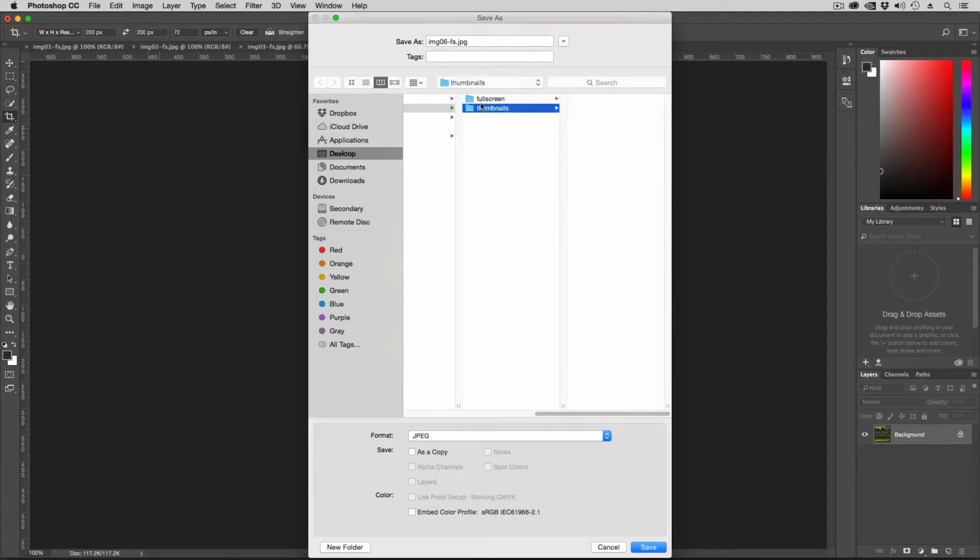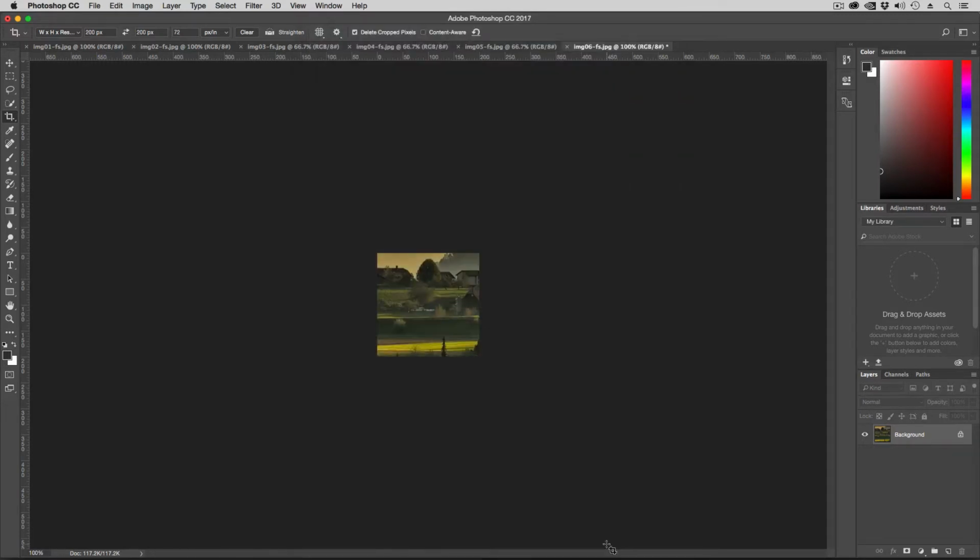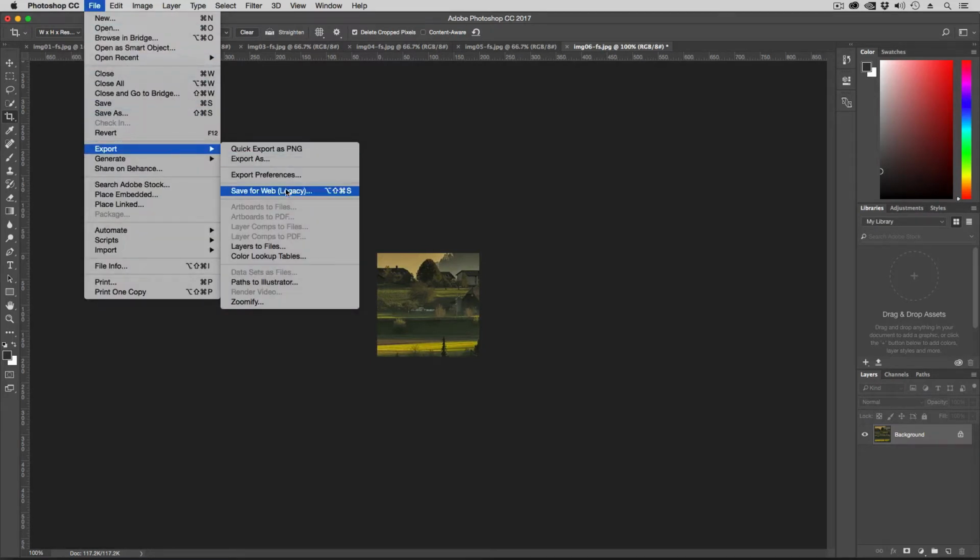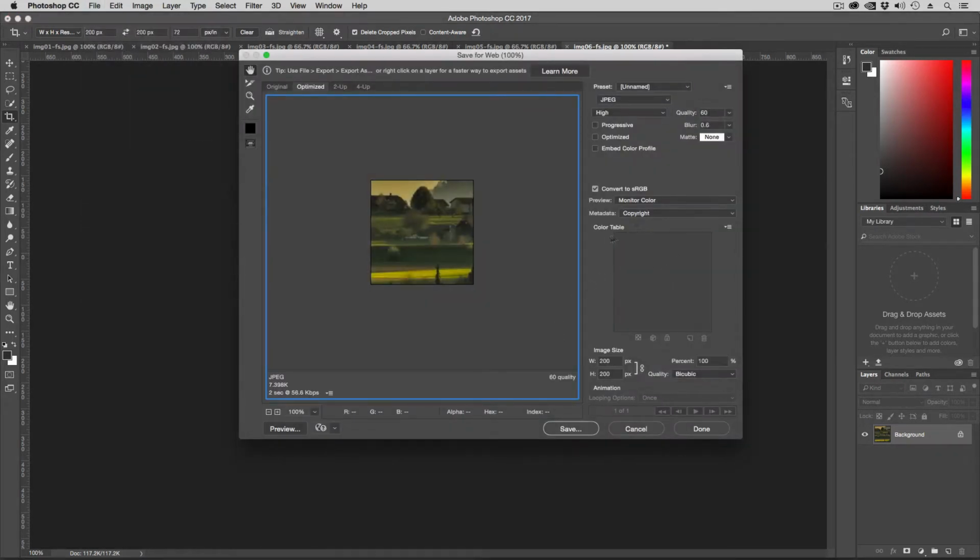And come in here to thumbnails. So this is going to be TN, image 6, TN for thumbnail. Now I don't like this because it's not giving me any compression settings, so I am going to go back over here to File, Export, Save for Web. So now I've got my settings here. You can even change the quality here if you want.